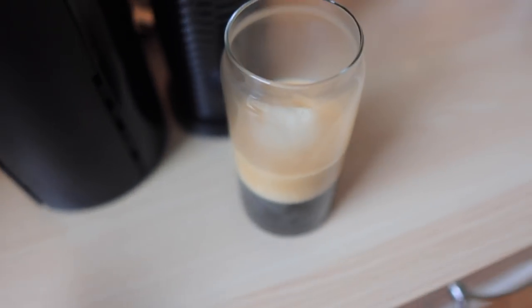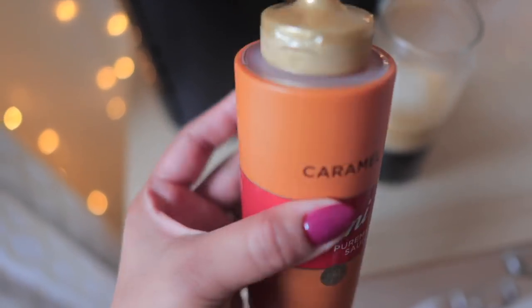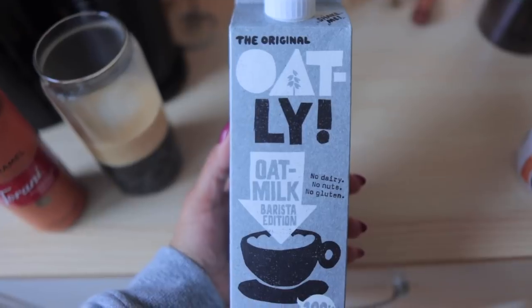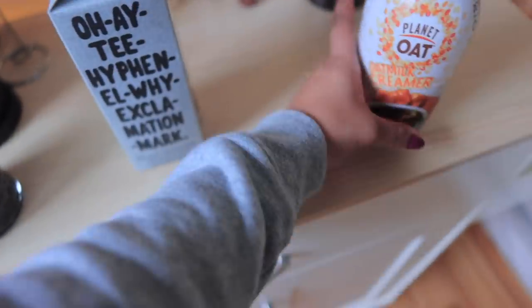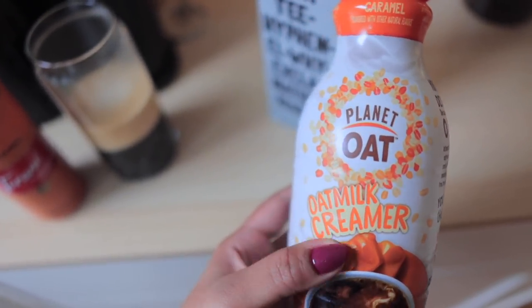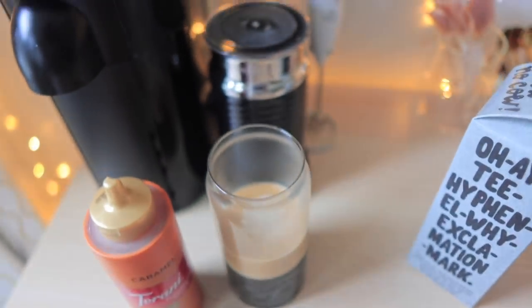Because obviously it's bitter, I am gonna put just a little bit of the Tarani caramel sauce to sweeten it. And then I'm gonna put some Oatly Barista Edition oat milk and then just a splash of creamers for more of a creamy consistency. And I'm gonna froth that so we can have more foam and then I'll show you guys.